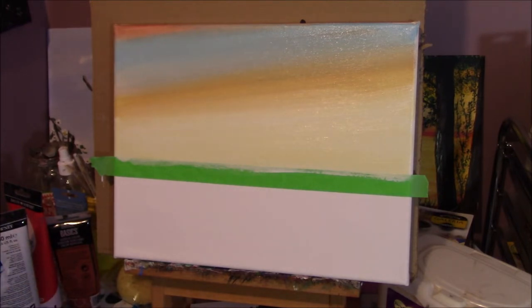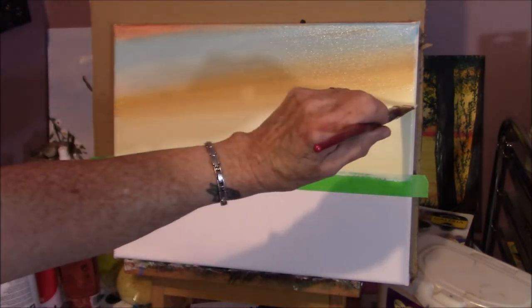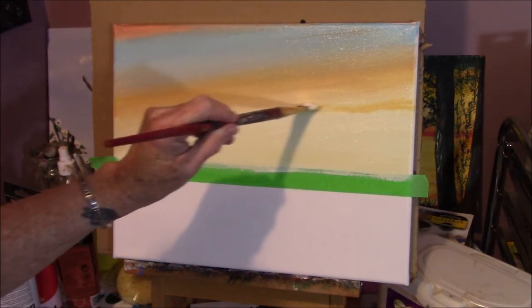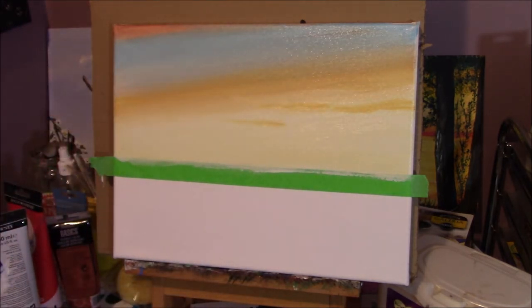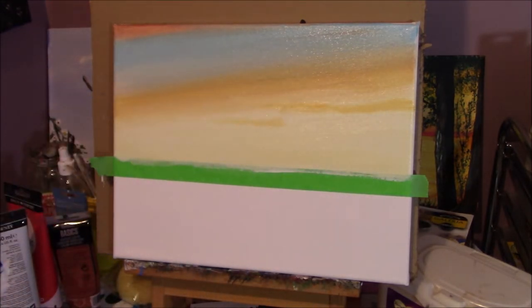I'm going to add a little of my orangey color onto my brush. I just scrubbed into my little orangey color just to give it some little shadowy clouds here like this. So just enough to give it some little extra. Just down the top of my brush there.